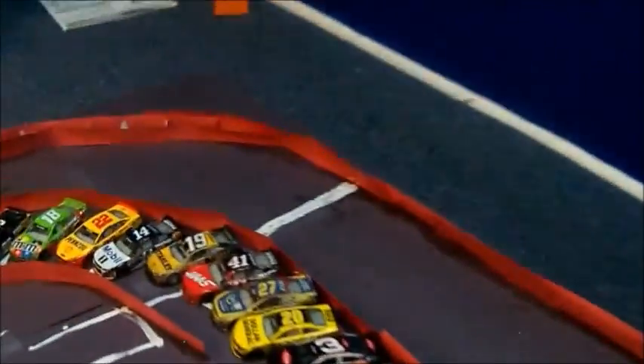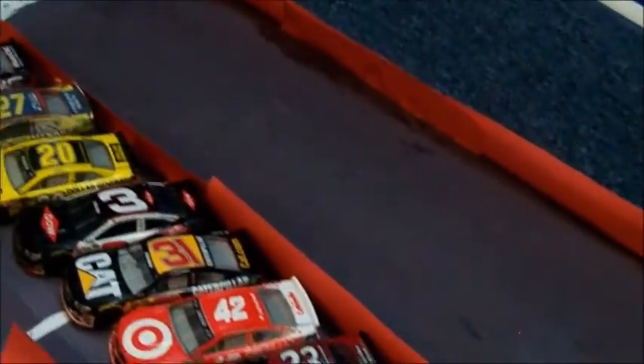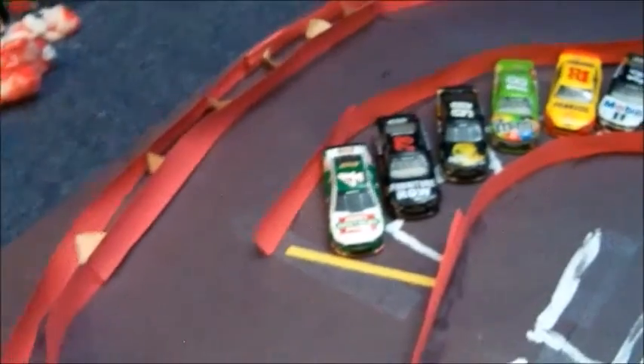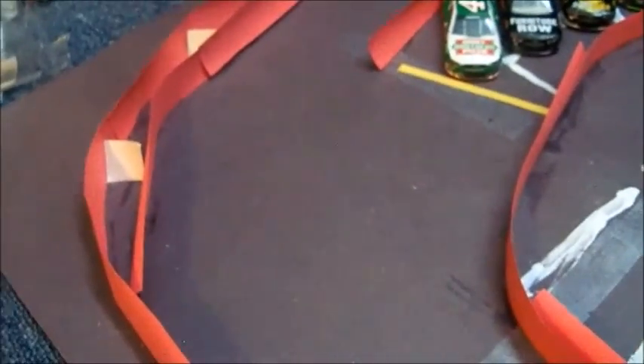First of all, you have the start-finish line very close to turns one and two, making for an exciting race. If you get a big enough run coming off of turn four on the final lap in second place, you might just snatch up a victory. The walls get super close making it very narrow, and you can only go two wide across most of the track — making for a very exciting and sometimes crash-filled entry and exit. People will try to scramble and go three wide all day. I can guarantee you this will be Calamity Corner.